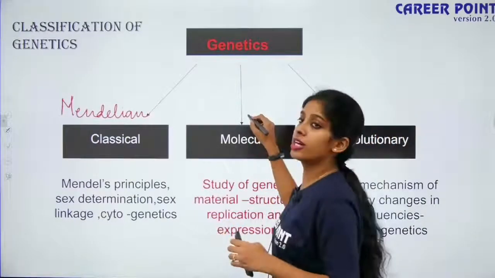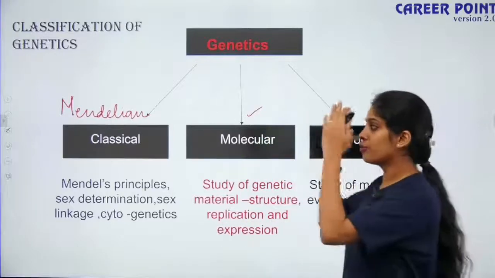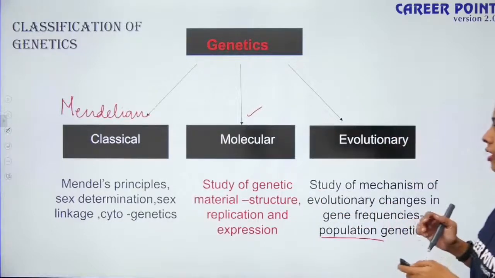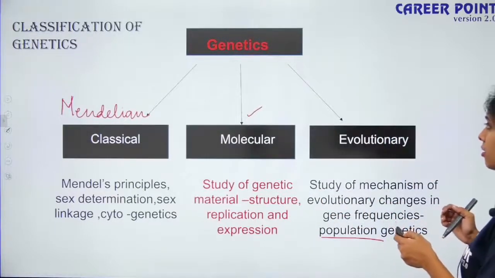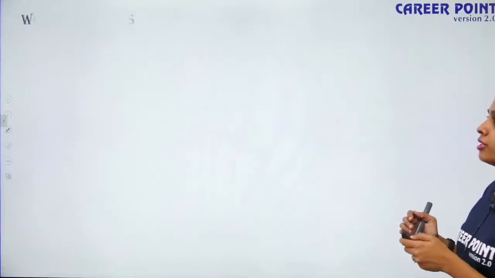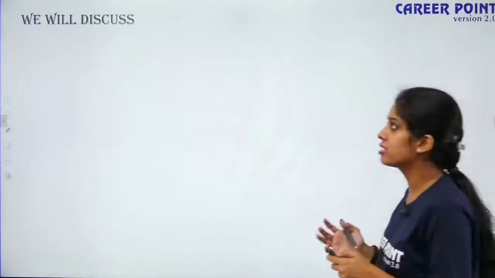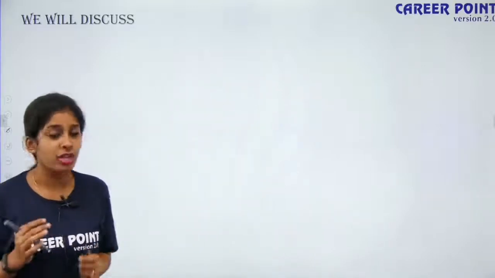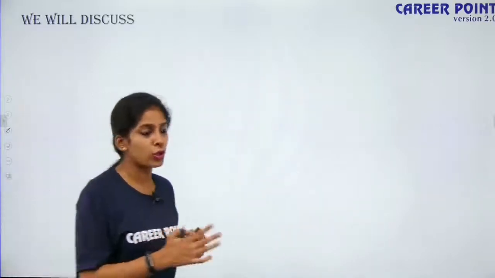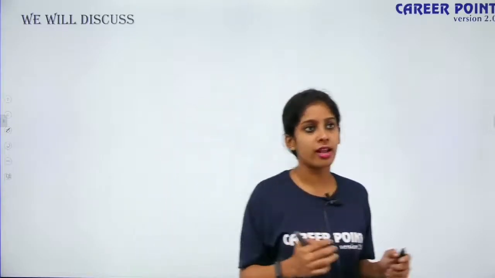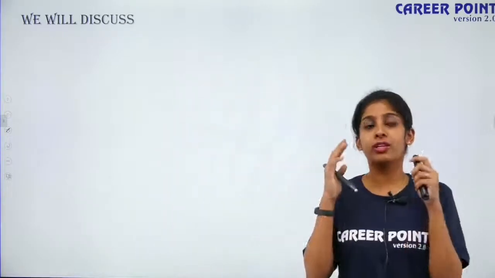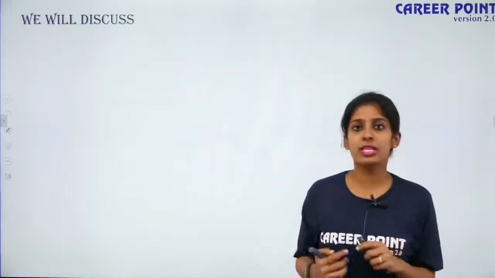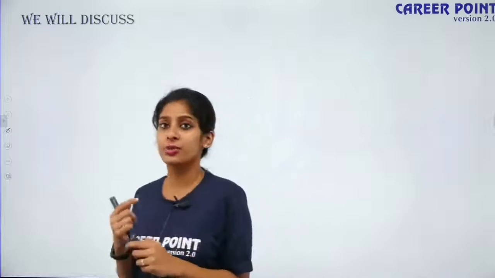As of now, we are done with molecular genetics. Now we have moved on into classical genetics or Mendelian genetics. Fine? Okay. Going further, what shall we discuss today? We are definitely not going to finish Mendelian genetics in one lecture. It's not possible for me to complete so quickly and it's not possible for you to understand. So we'll go at our own pace. We will look into each of the topics in detail and understand them peacefully. If you don't understand, make sure you put it in the chat box and I'm ready to teach again.